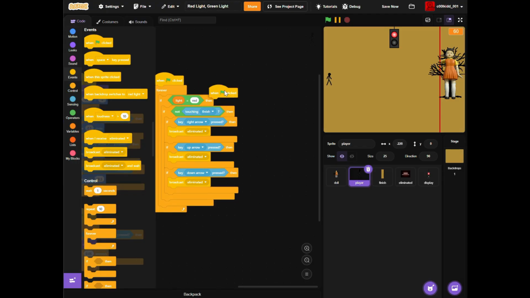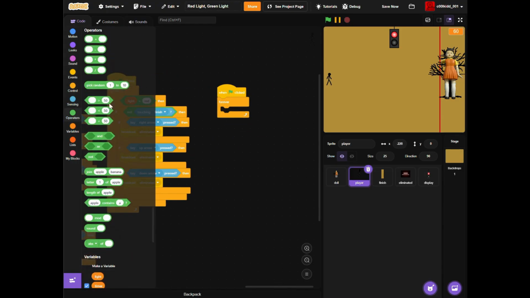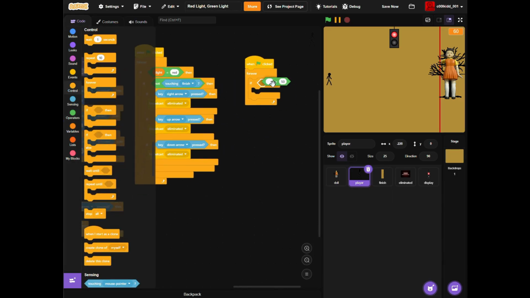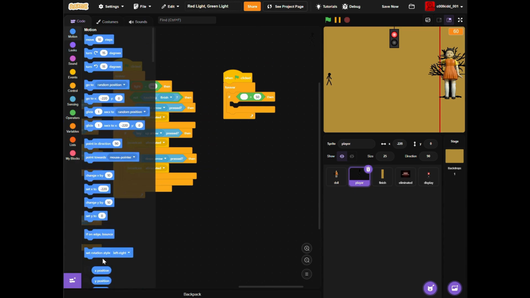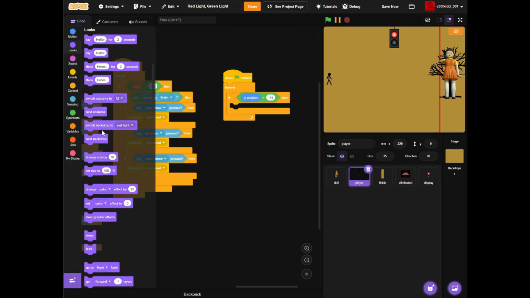So what we'll do is we'll do when green flag clicked, forever. If Y position is greater than -45, then we're going to go to back layer and then go forward one layer.